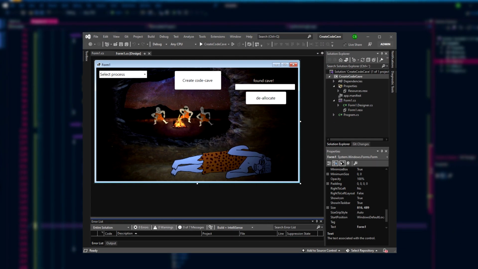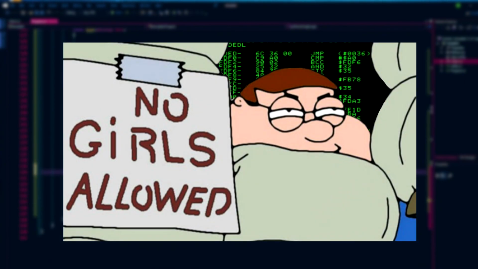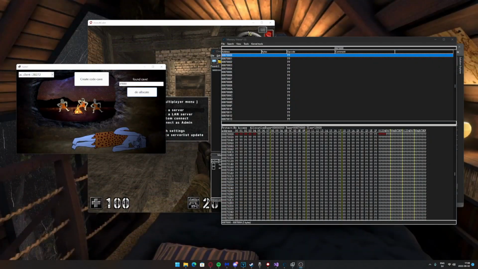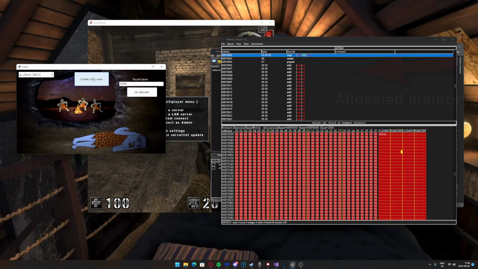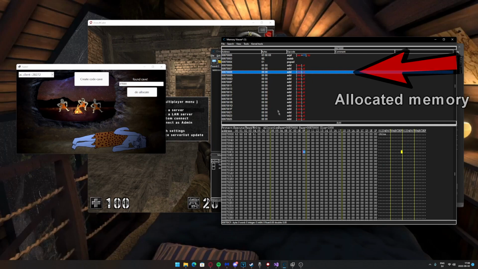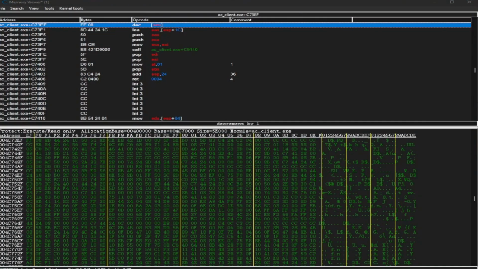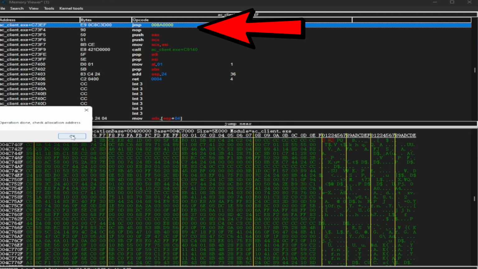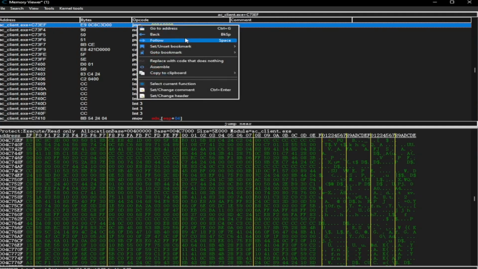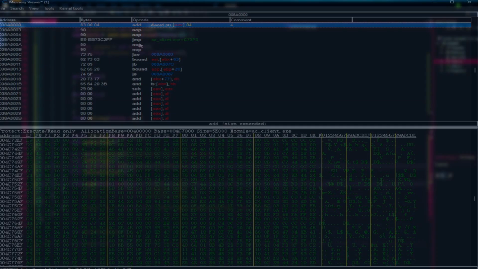For today's video, we'll create our very own code cave and inject some sample code into it. Now, first of all, what is a code cave? A code cave is essentially a cozy little section that we allocate in the memory of a process. This section does not interfere with the process and we can write our very own code there. We can later on hook functions to jump to this part and run the new code instead of the original, but that will be for the next part. Today we will focus on the cave part.